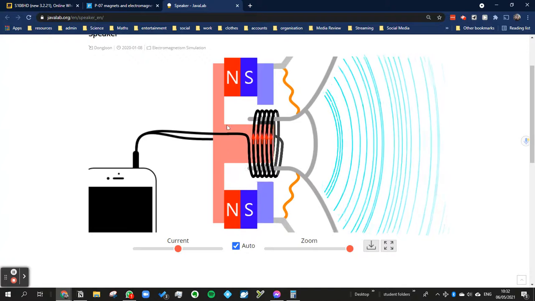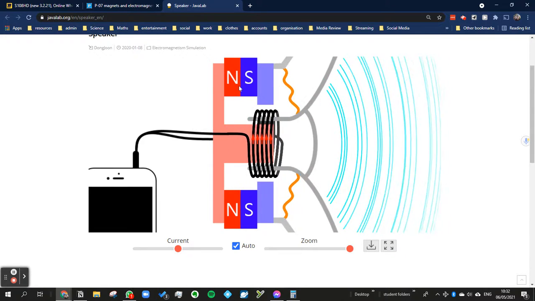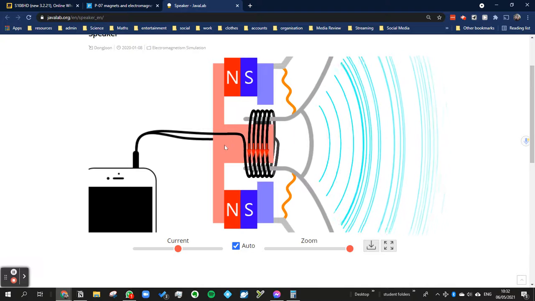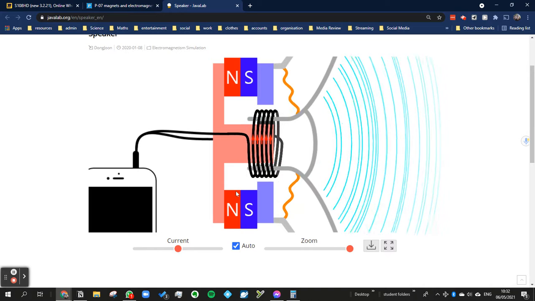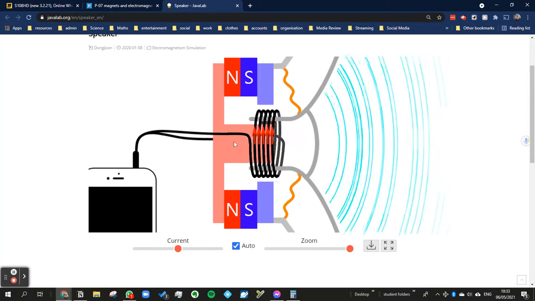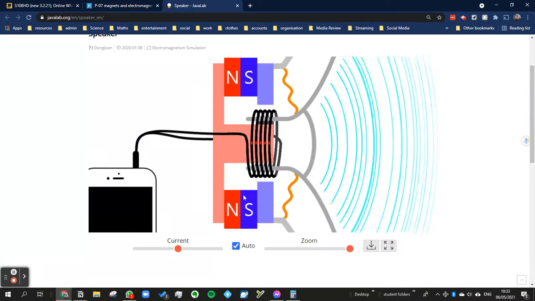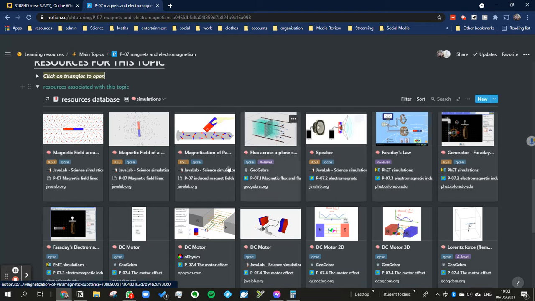The best thing to think about though is that this pink coloured thing, I presume, would be metal, and so it would conduct. The magnetic field would pass through this metal, and because we've got magnets either side, the sideways forces would cancel out, and so it would be attracted to the metal here. I hope that makes sense. So the speakers are pretty cool.